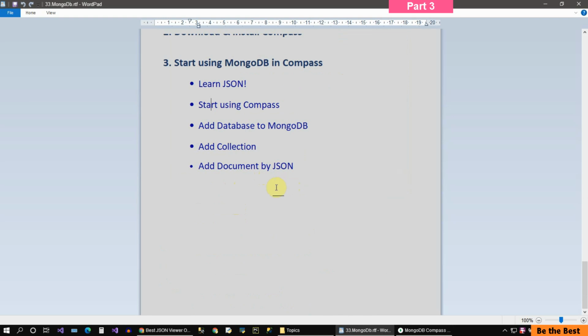But it's a really time-consuming topic and we need to learn many tips and tricks for adding documents inside the collections in JSON format. So if you want to learn to add documents, we need to learn JSON first. If you don't know anything about it, don't hesitate to watch my first tutorial about JSON. Then you can come back and stay with me for my next tutorial.